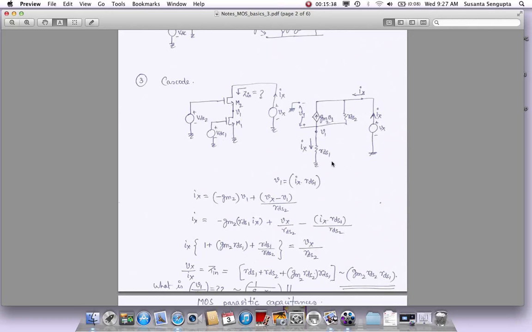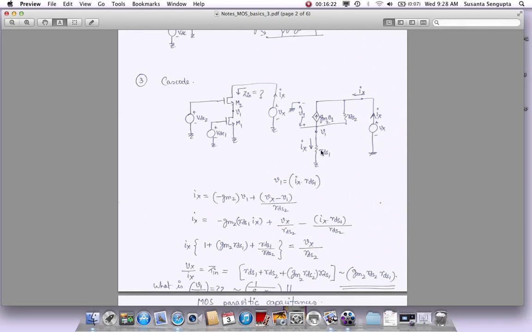So how do we start solving this circuit? See, it's a two transistor circuit, but it's still actually much simpler than many other small signal models you might see for different circuits. So if Ix flows this way, the Ix will split into two parts. One part is this, right, GM2 V1, and the other part is RDS2. But still, whatever goes into these two parts comes out here. There is no other way for it to go. This is open circuit here. This is high impedance, right? So Ix current here, even though it splits into two parts, all of it comes out here and flows this way. So the first equation we can write is V1 is Ix times RDS1.